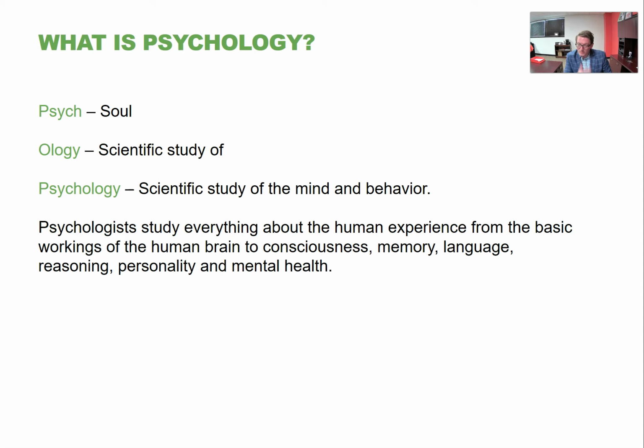There are some historical things that happened during the development of psychology as a formal academic discipline where we started to roll in the study of the mind as well. We're going to touch on it a little bit in this lecture, something called the cognitive revolution. But really, behavior has always been a core component of the study of psychology. And when we talk about psychology, one thing that's always important to remember is that it is the scientific study of the mind and behavior. So psychologists study a lot of different things under that broad definition.